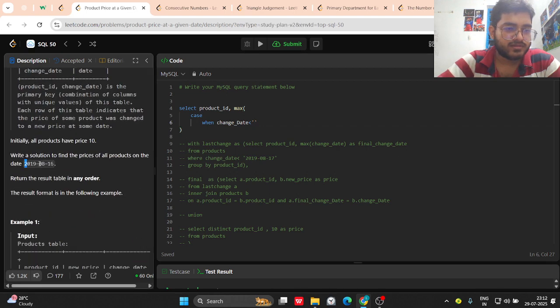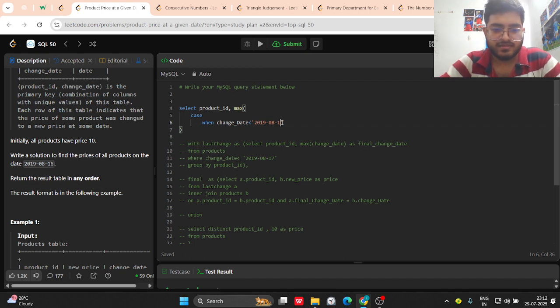Let's copy this part and make it 17. Then do price, new price, case max of this.